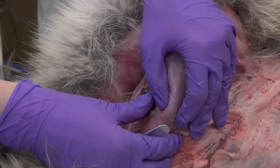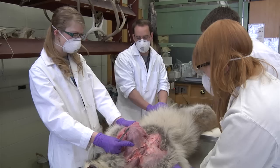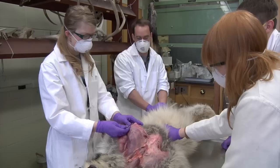This is where the semilunar notch is of the ulna. So this is backwards, where it's supposed to be pointing that way. It's twisted because the humerus is broken under here, I think. That's what I'm deducing right now.